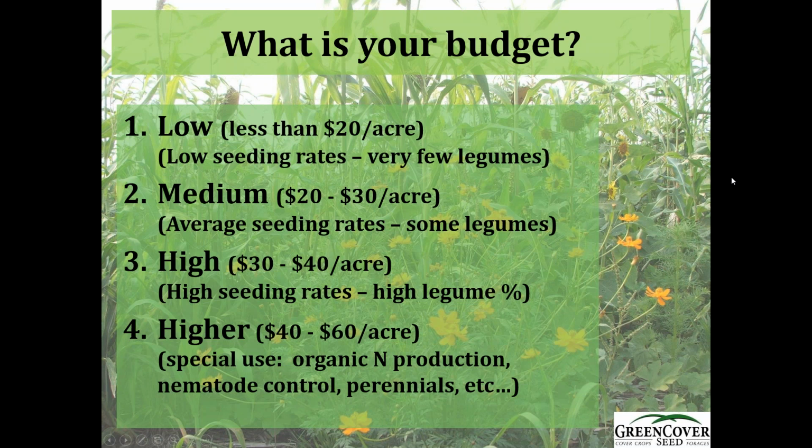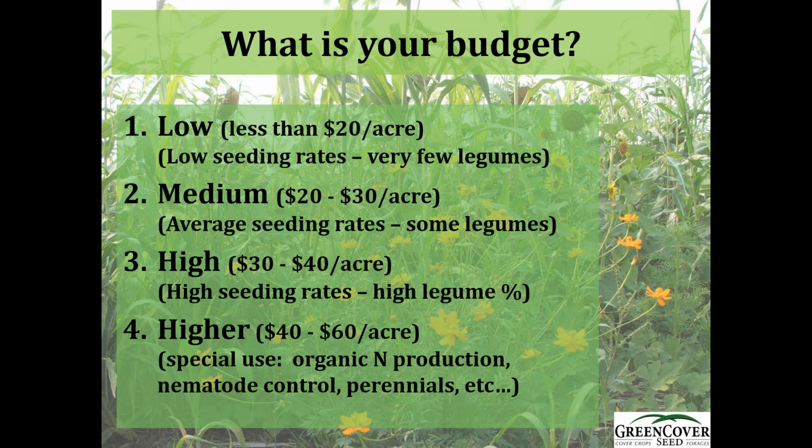The high range, $30 to $40, we'll get a lot of people in this range if they have irrigation, or if they are in a higher rainfall area and they can really push the amount of seed that they're getting out there. This can also be a higher percentage of legumes if it's an organic producer and they want to get a lot of nitrogen out there, or even the higher category. I do have people that will spend $60 an acre on a cover crop mix, but it's mostly organic folks who are trying to produce 150 pounds of nitrogen so they can grow a big organic corn crop with no additional nitrogen the next year. And that's all possible. That can all be done.